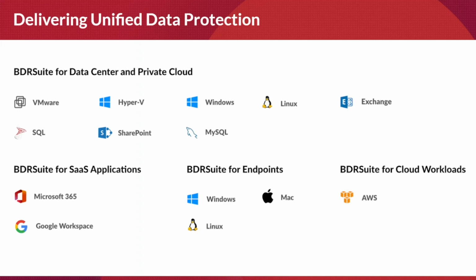If you have a Linux machine that is a physical, we offer a file or folder level backup for all your Linux machines, both your flavors of Red Hat as well as your Debian. Then we have the backup for your applications, where we support five of your applications. Either it could be your Exchange, SQL, SharePoint, and even if it is a MySQL, you can take a backup of it. And the Outlook backup is also supported by the product of BDRSuite. Apart from these, these are the native data centers that possess in their environment.